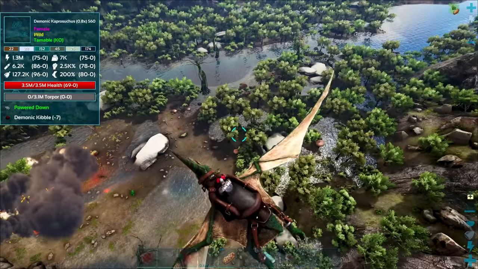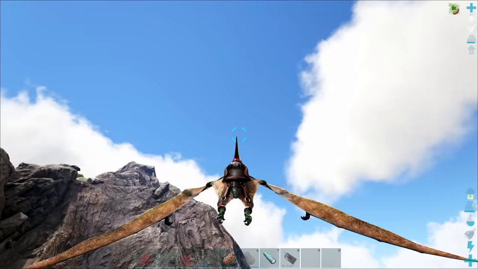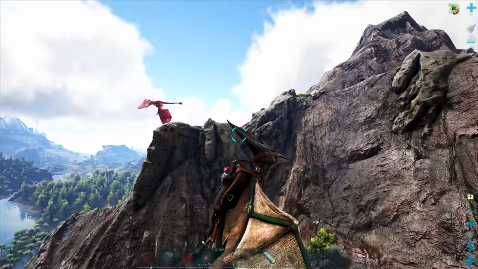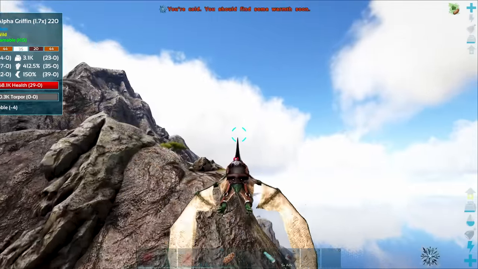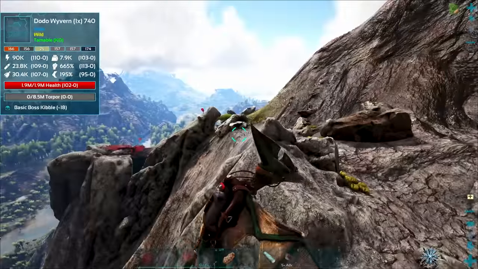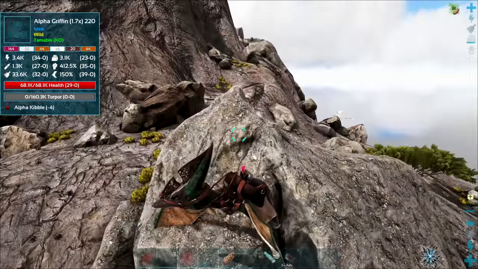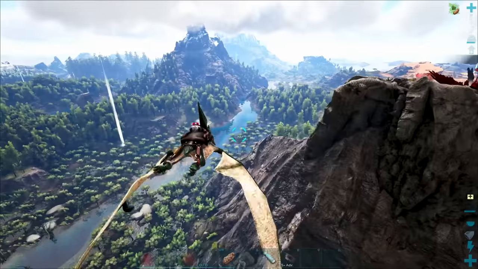Oh, it's a caprasuchus down in the swamp. Of course it is. All right, what else is there? There's a griffin, alpha griffin. Actually, hold on. I think there's crystal this way. There's also another little baby dodo wyvern over there. Great. Can you guys not land right where I'm trying to go? I don't give myself much chance to outrun these things either.